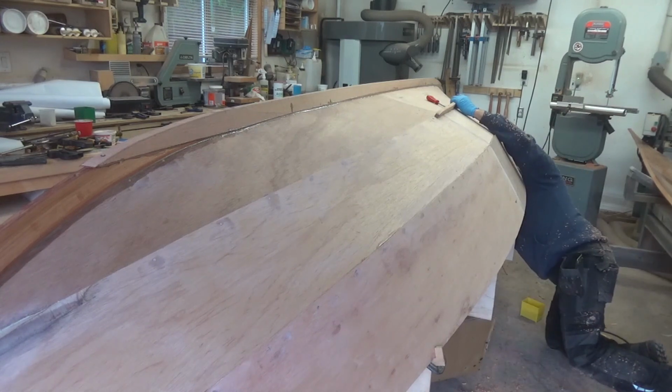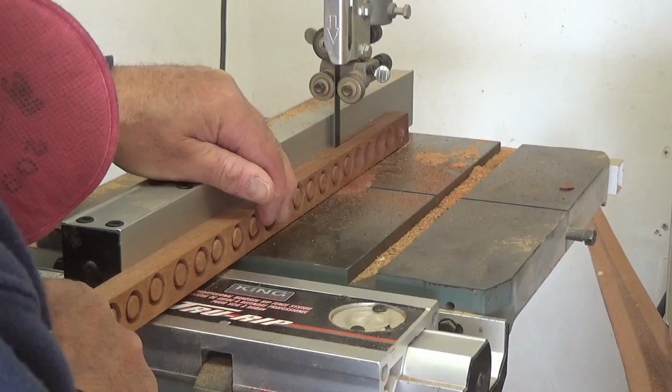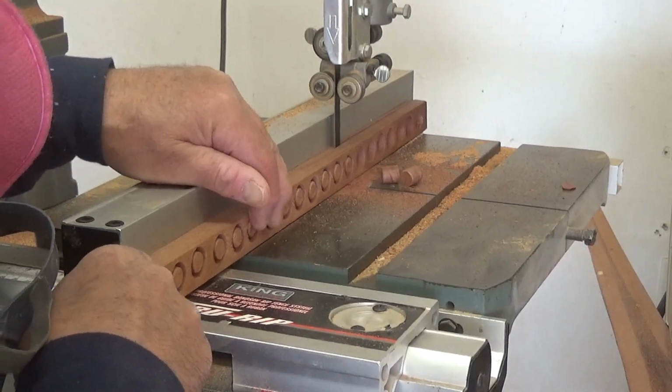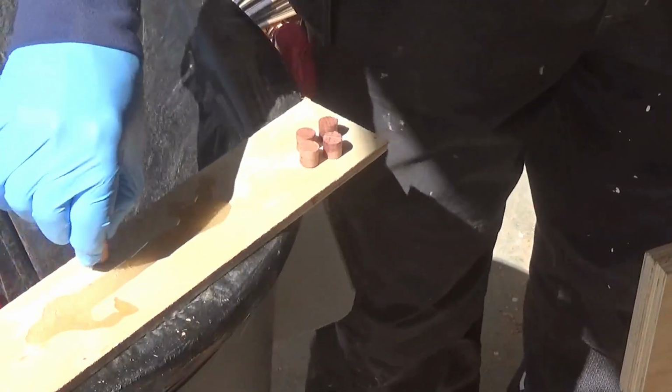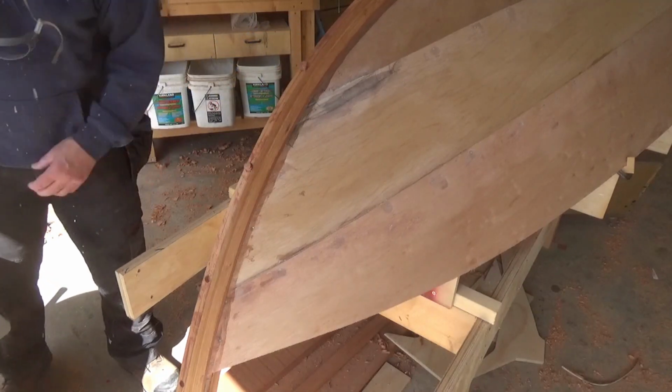Now it's time to plug all the holes down through the keel with the screws that were set in there. After drilling all my plugs into a nice piece of mahogany, I just cut them off on the bandsaw, and I'm setting them in with epoxy. Tomorrow when they're hard, I'll chisel them off, sand everything down, and we are ready for final sanding and the next episode, whereby we will start to paint the boat.